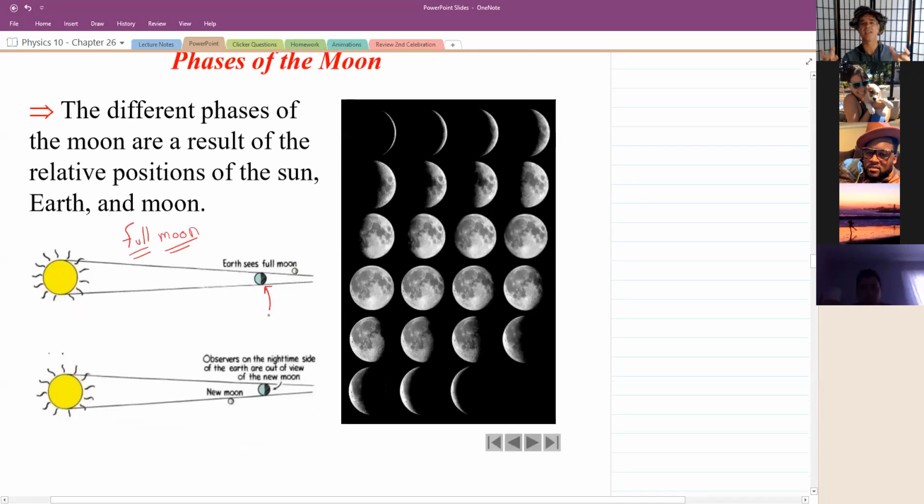Which is basically like seeing no moon at all. Well, in this case, the moon is now over on this side. So we are on the nighttime here. And you cannot see the moon being illuminated because this half of the moon facing the sun is what the sunlight is hitting. And so the side of the moon that's facing us, I don't have any light getting reflected back from it. So the whole thing with the phases of the moon is just how much of the moon is being illuminated by the sun so that we can see it.